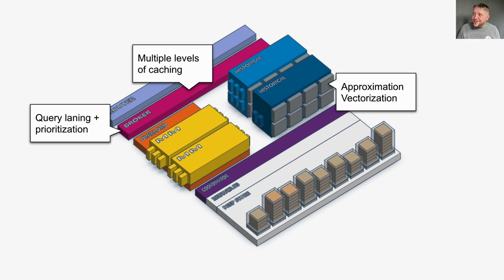A few other things that Druid does as well, I really should mention before I finish. I've talked about caching already. There's multiple levels of caching inside Druid, from the broker all the way down. You can also prioritize your queries. I've seen this used in paid versions of UIs, for example, where if people are paying you money, you will prioritize those queries over other people. I've heard of other people using it just to make sure that their VP is happier by tagging all their queries as more important than everybody else's. But anyway, that's query laning and prioritization.